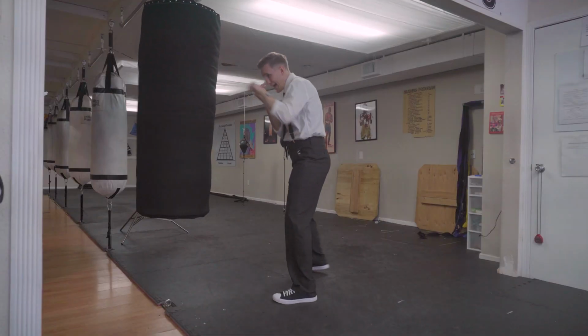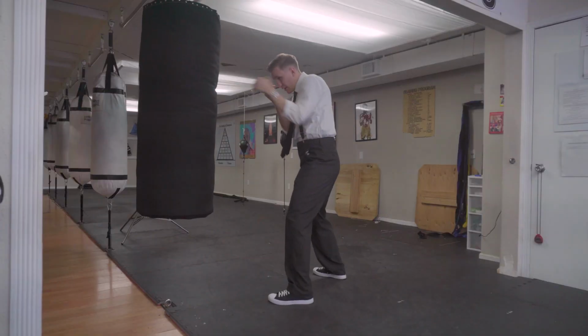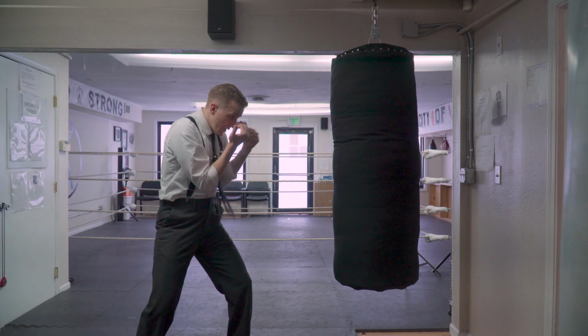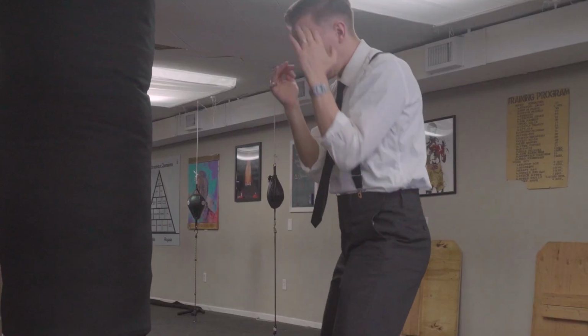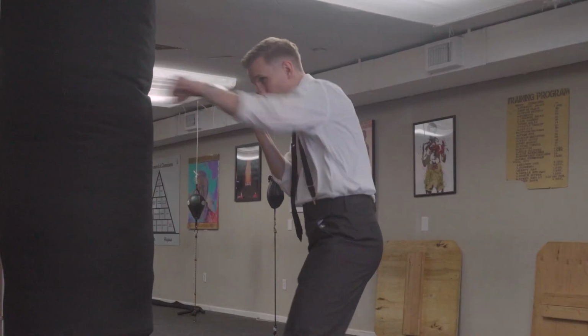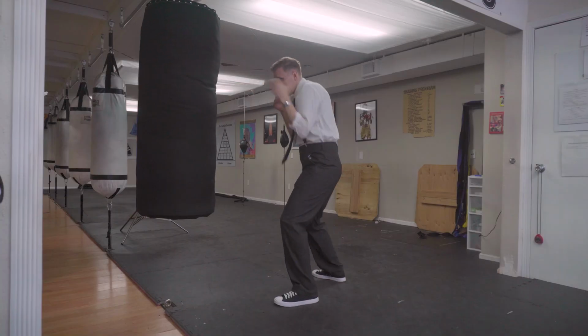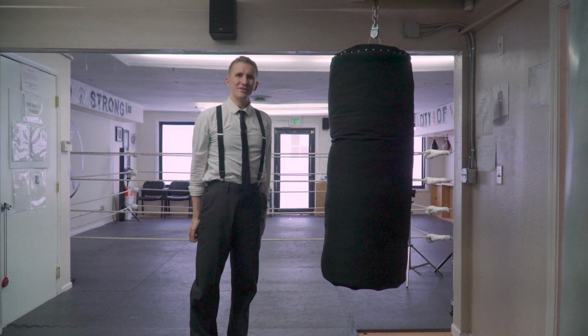Stepping off, coming back. Stepping out, coming back in, mixing your punches up a little bit. You could double and triple that jab up. Moving off, coming back, hands up, chin down, tucking the stomach, bend the knees, getting long, full punches, keeping your off hand up. And that's how you do it. Now you know.